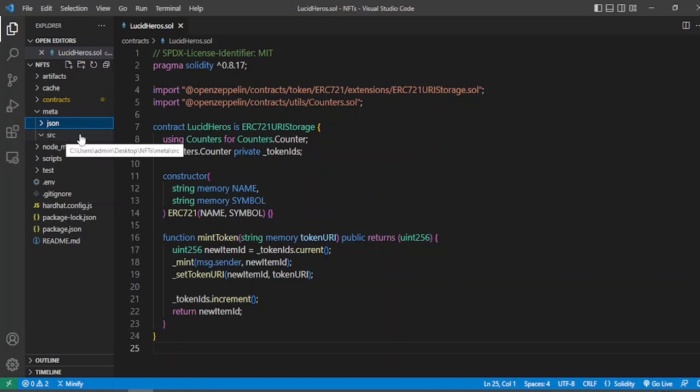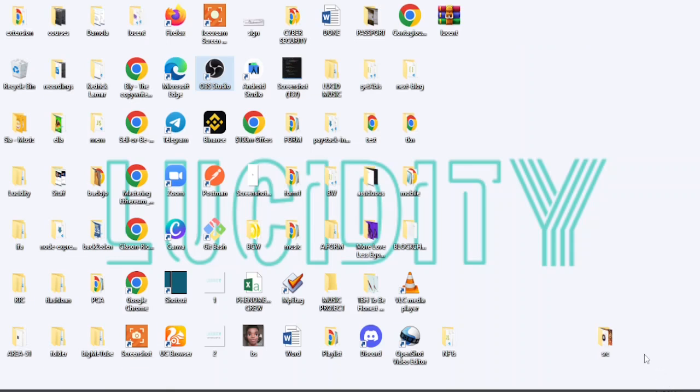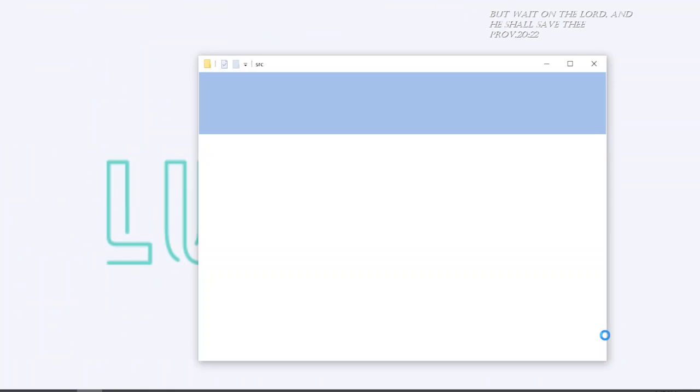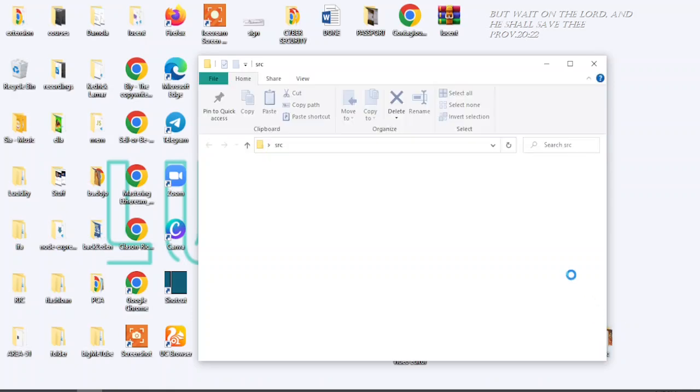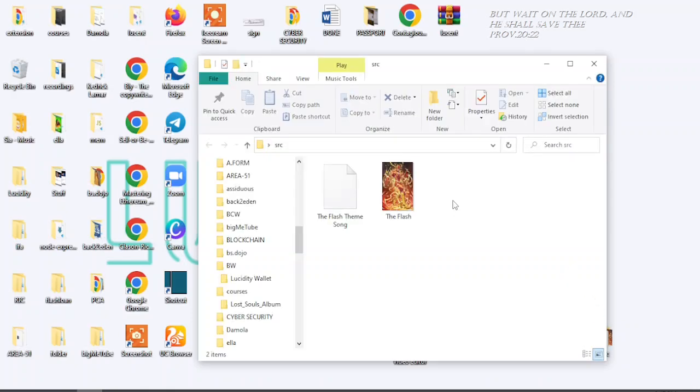Now let's move the items I want to mint. Let's add them to my project. So I have this amazing picture of the Flash and the Flash theme song.